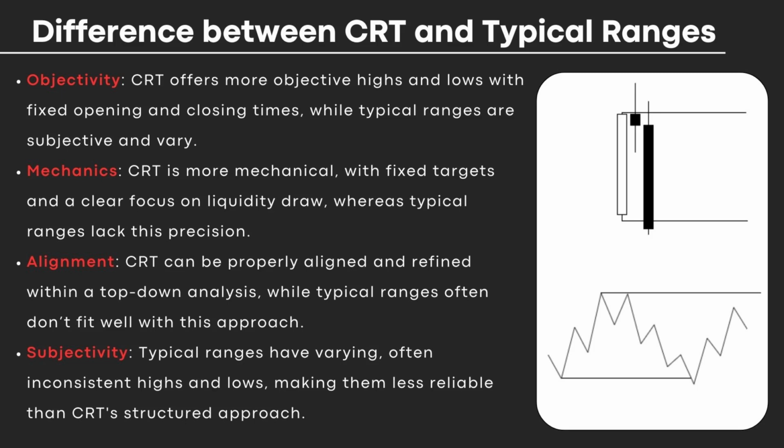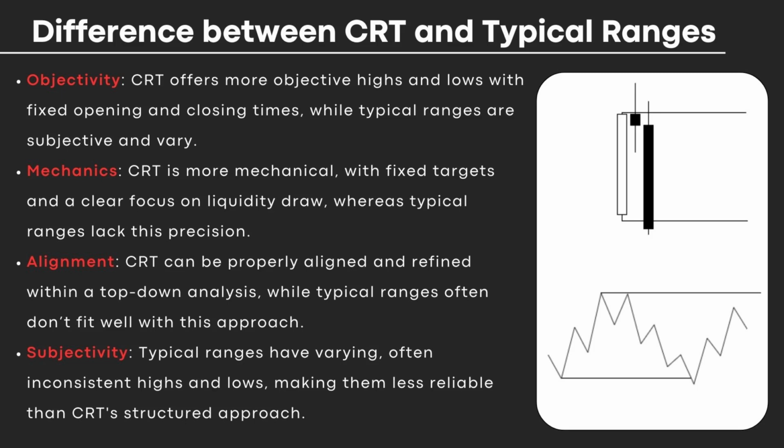Now, candle ranges also have opening and closing times, so they become objective and constant in those aspects too. You can determine where it will start and end, and then use that factor accordingly. Whereas with conventional ranges, you don't know when or where it will start or end, so it becomes subjective. The second difference is in their mechanics. Integrally, both types follow the same dynamics and rules in terms of targets and objectives, but candle ranges are more mechanical because they've got fixed objective targets and a much clearer directional bias or drawn liquidity, whereas typical ranges lack this precision because of their subjective nature.